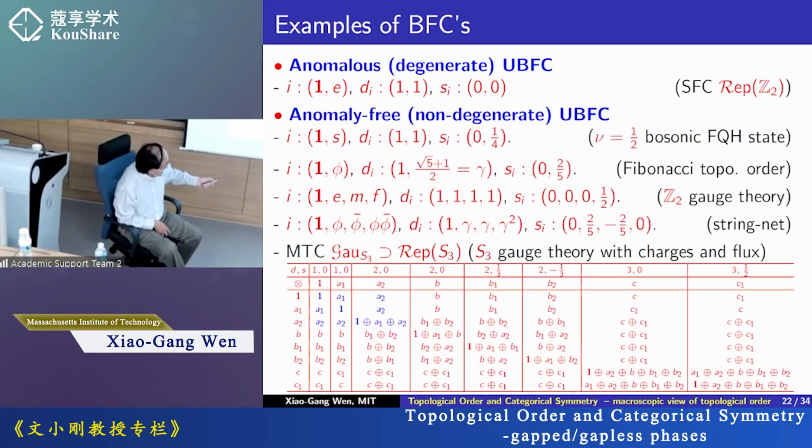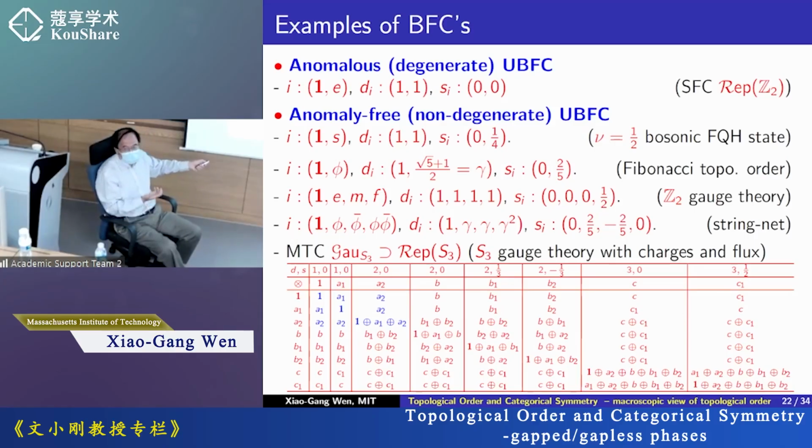Because it is a two-dimensional representation, the quantum dimension is 2. It's very, very nice. But then we have B. B is a flux, because S3 gauge theory has this gauge flux. In two-dimensional space, flux is actually also a particle. So B is another particle describing S3 flux.